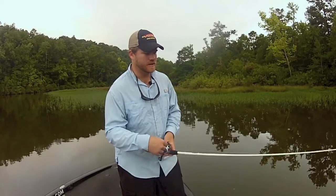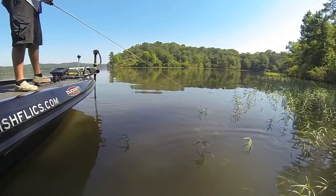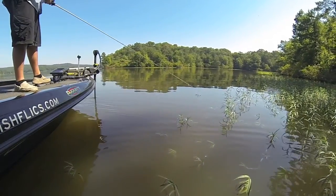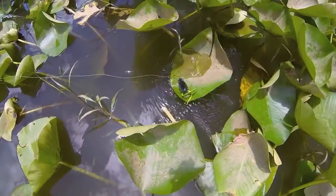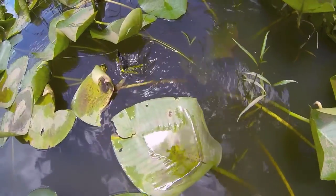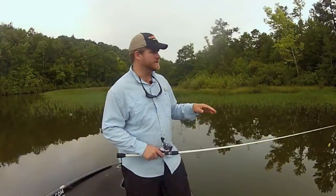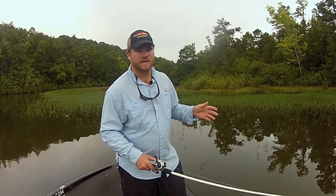You've got the ability to go down a long grass line a lot easier than you do whenever you're just kind of walking it along. Like I said, that's more of a target type deal, and I will incorporate it some into this kind of fishing too. Whenever you're coming to a hard edge or you're about to leave a hard edge, as soon as you hit the open water, if you've got a small hole in grass or in lily pads, I like to walk it in that situation because it gives a fish a couple more seconds to find it whenever they have that small strike zone. But typically, whenever you're just going down a grass line like this, if you just walked a frog the whole time, it would take entirely too long to fish it.